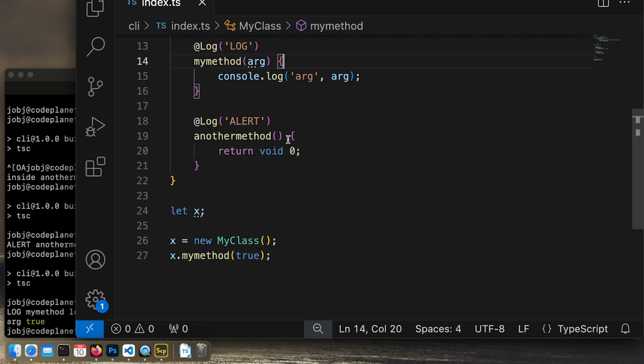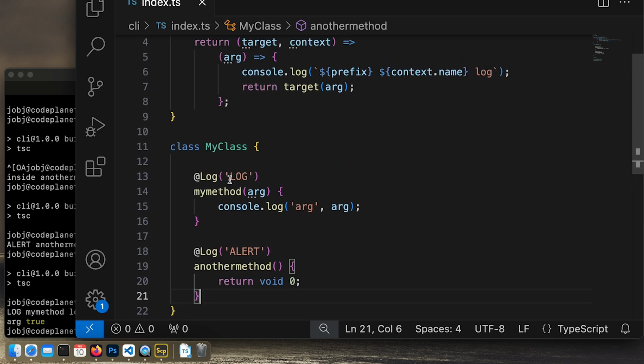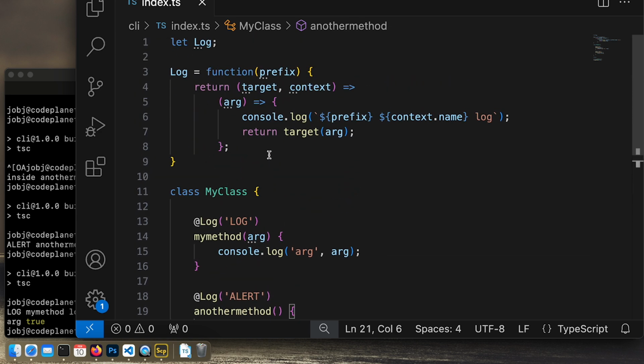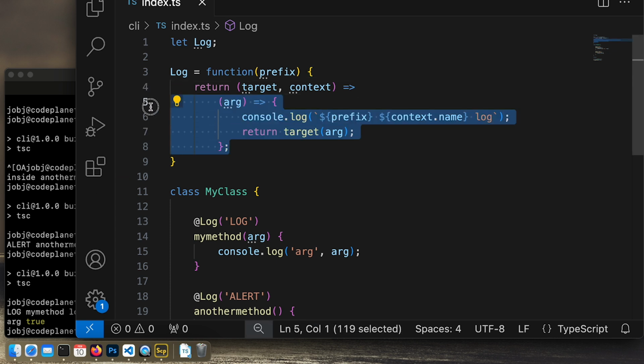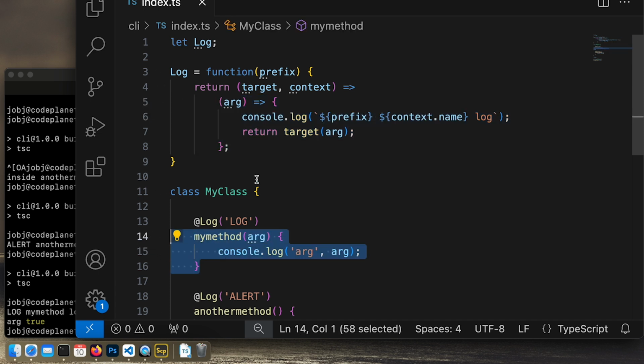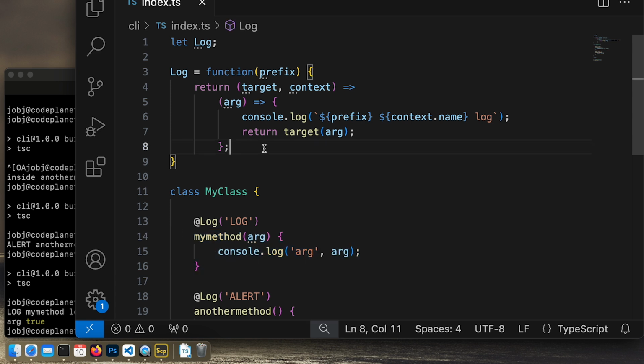I will just say one more thing. Here we are returning the function, the method. If we want to, we can not return anything. And why would we do that?